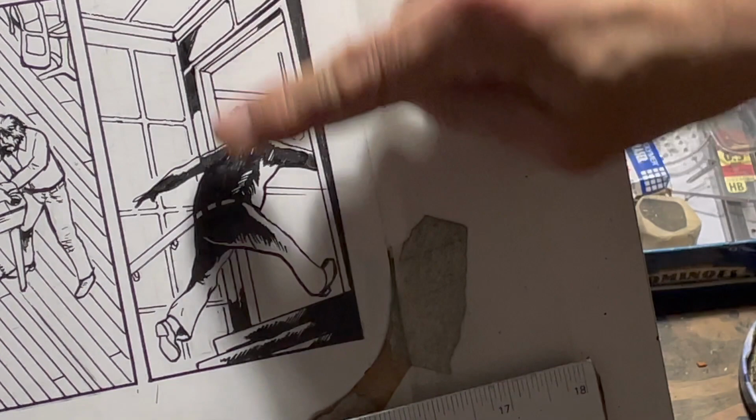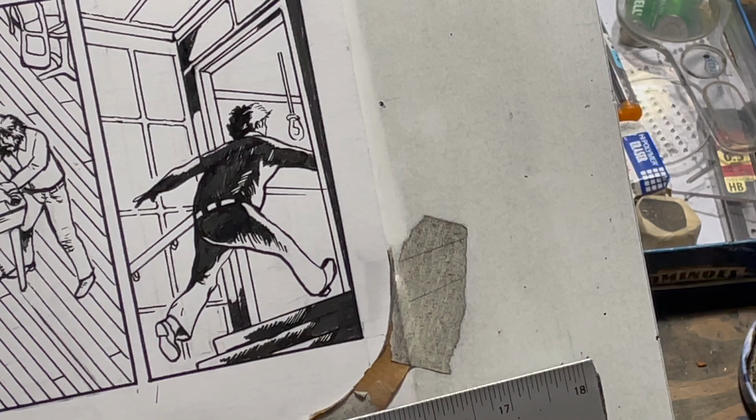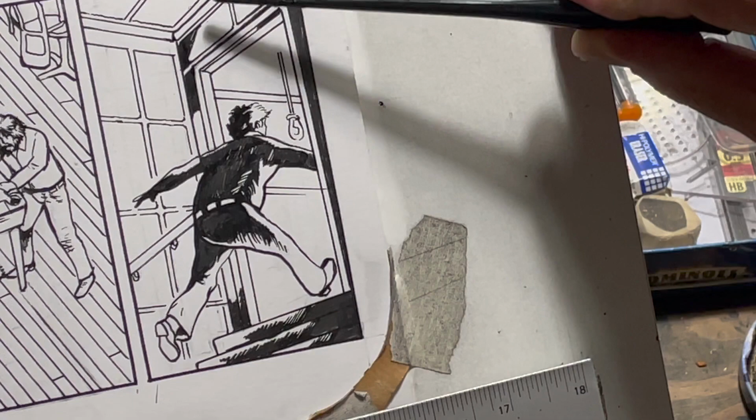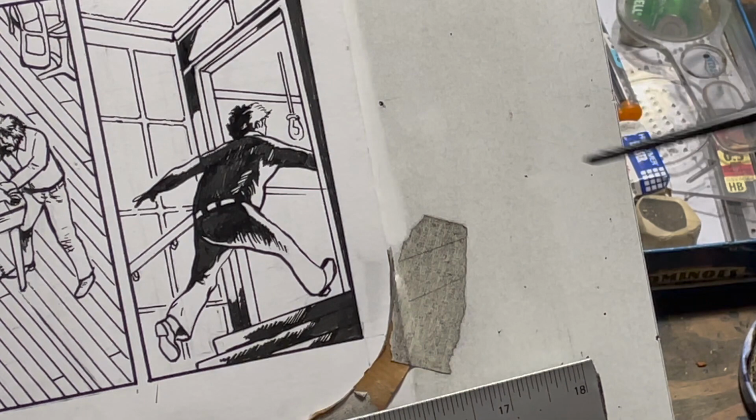And it's a really good example of thinking about spaces and where to put the blacks and where to apply the breaks and stop putting blacks in. You notice that the blacks trail off fast. There's not a lot of hatching. There's not a lot of dots or stippling or shading. It goes straight from white to black, which reproduces really well in the print media.